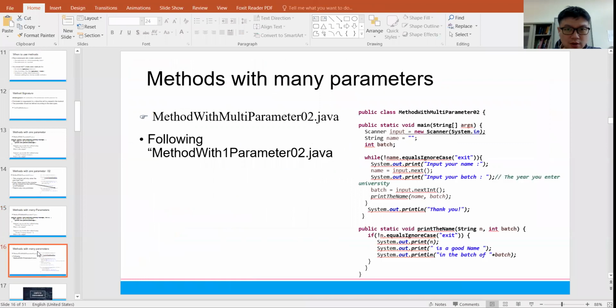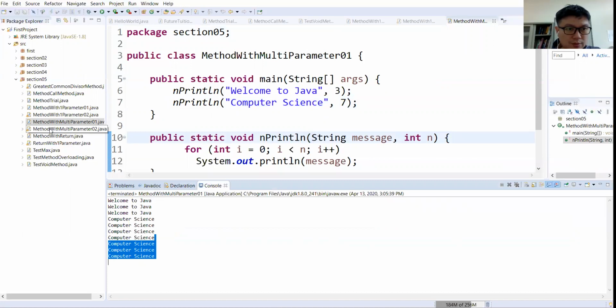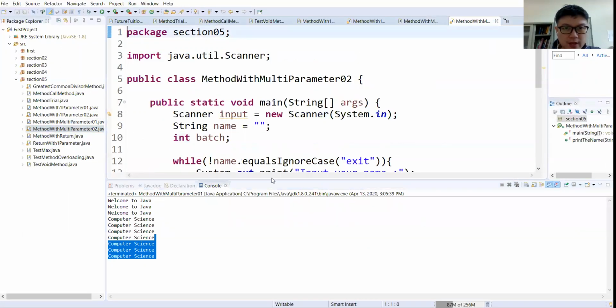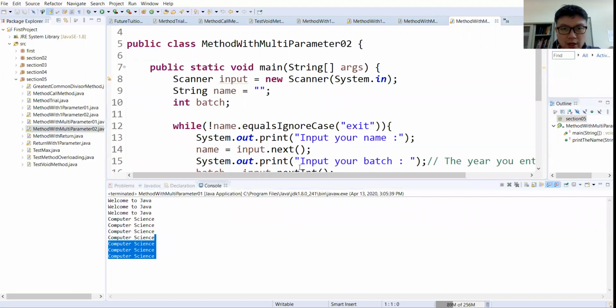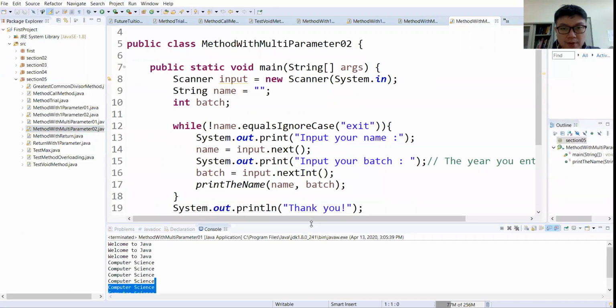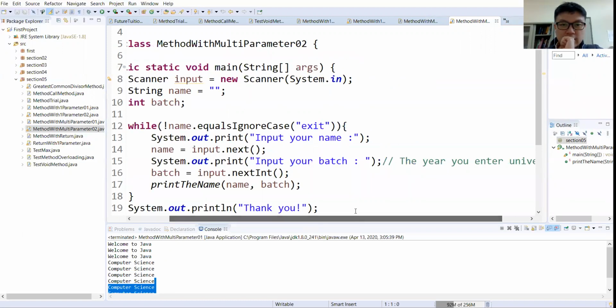And the last one will also be about many parameters, but we are dealing with multiple parameters in a different way. So let's see. In this example, I have the same example as the previous one about the method with one parameter, but here I have the batch.